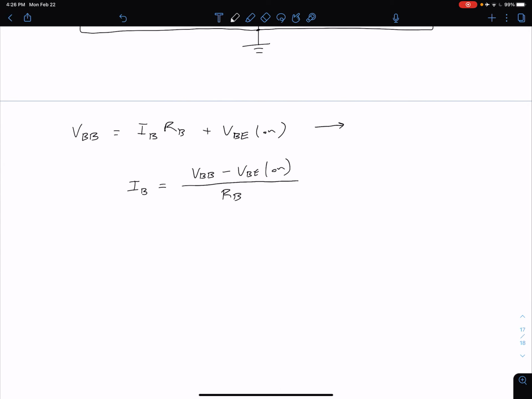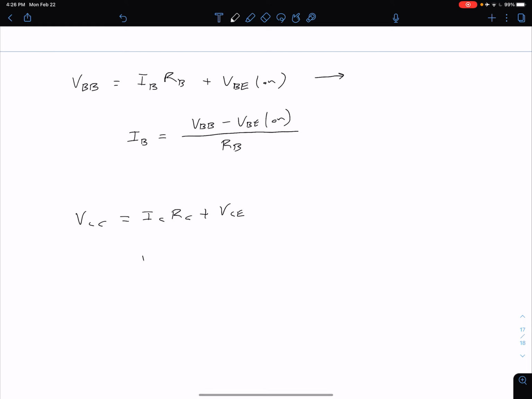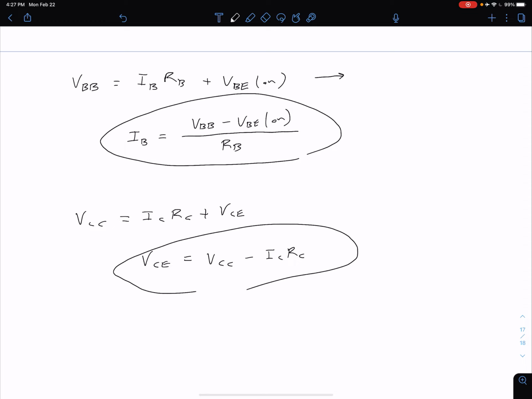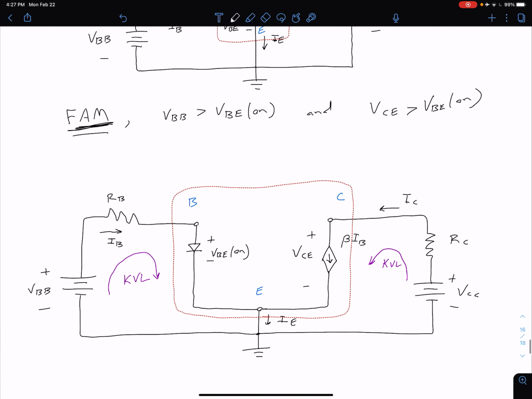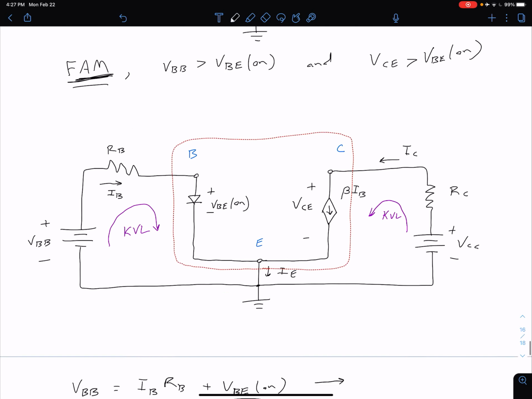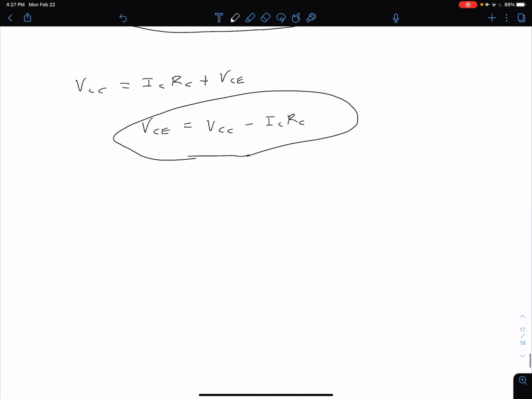Okay, so doing our KVL on the right side, we have VCC is equal to IC times RC plus that VCE. And so again, we can rearrange this and put it in a form that's going to be a little more useful later on, and we can say VCE is equal to VCC minus IC times RC, and we'll actually look at a different form a little later on. I don't necessarily want to box these in, but let me just circle those because they'll be useful, but they're not necessarily crucial for every circuit. Again, this was dependent on the specific circuit configuration we looked at here. So we'll come back to those later.